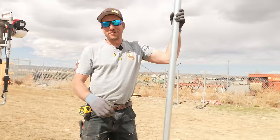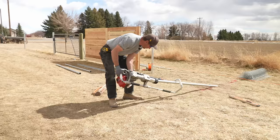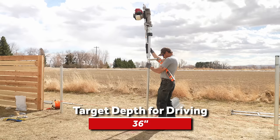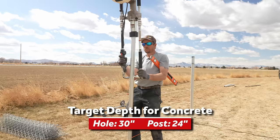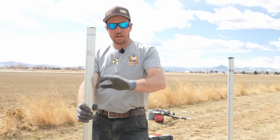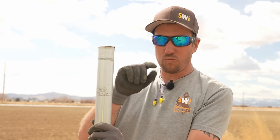To get the posts in the ground, you can set them in concrete by digging a hole, or you can pound them — today we're going to pound. We're done driving now. We landed on top of a rock, which we know because the post started going a little crooked. We ended up bending the post back into place, which is just fine. Normally we'd go a little further, but we're down to about 34 inches in the ground, which is good enough.